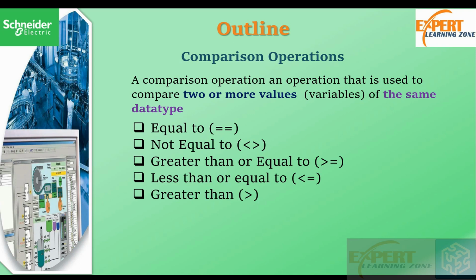And for greater than, when operand 1 is strictly greater than operand 2, it gives a logic 1 at the output. And for the less than, when operand 1 is strictly less than operand 2, it gives a logic 1 also at the output. Then we have the compare block. So the compare block is a merger of one or two of these operations. So it merges some of these operations in a single block. So you may want to perform one or two of these operations in one single operation, then you use the compare block. We are going to look at it.